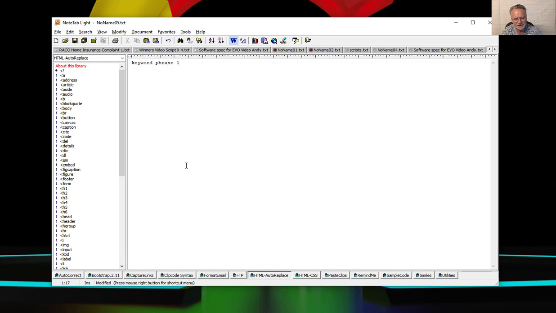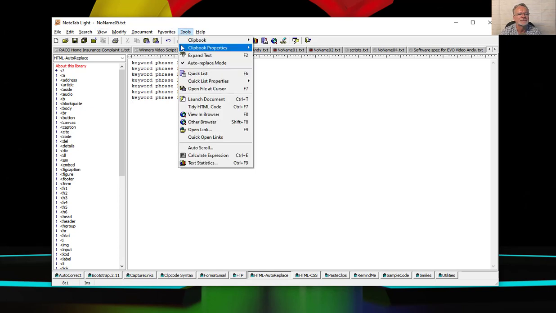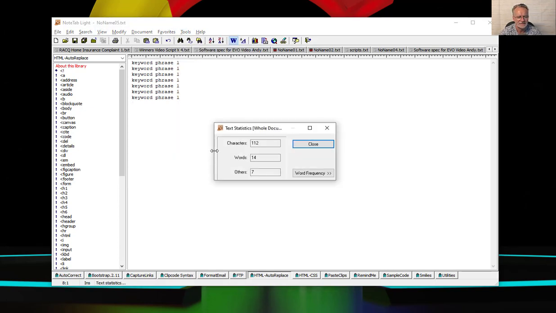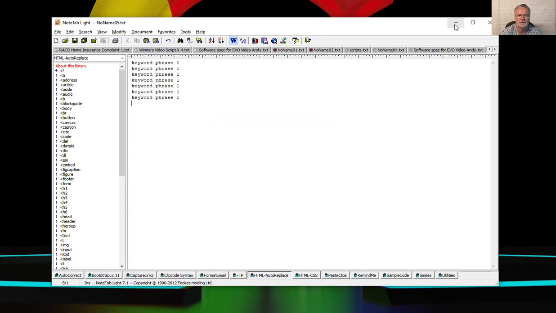And if you block some text and need to know how many characters that is, just go to Tools, Text Statistics, which shows how many words and exactly how many characters, which comes in very handy when you need to know the word count or character length of an article. So anyway, get rid of that.